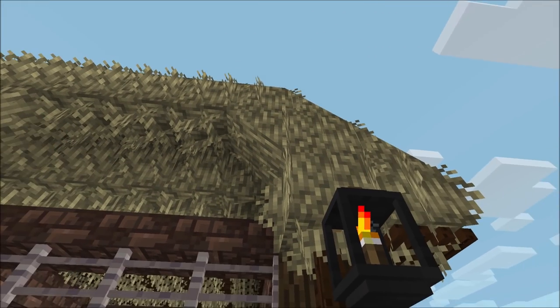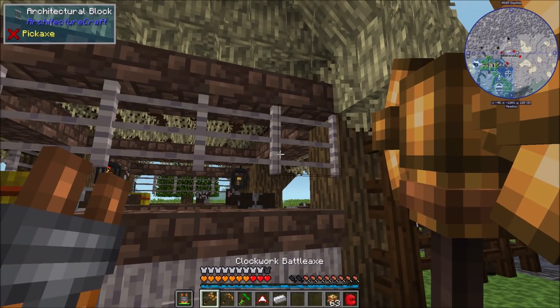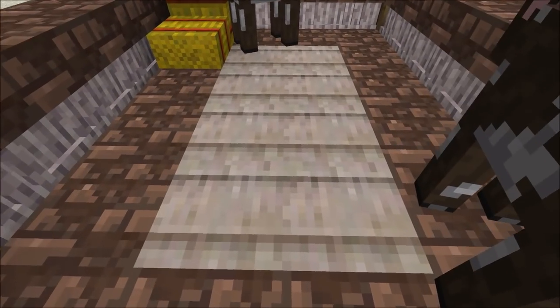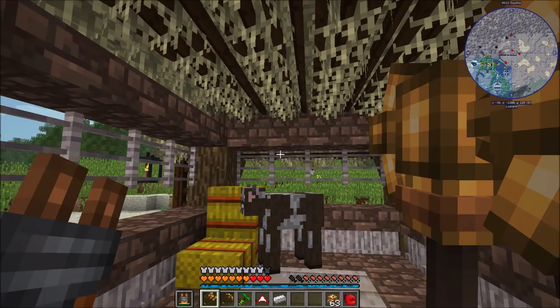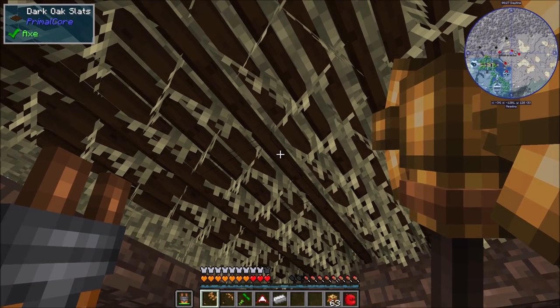And then I did some architecture slanted blocks there for that. And that right there, this little fence is architecture craft snowy wood again. The floors here, these are reed blocks and then mud bricks again. And I did some wheat, like little feeding chambers. And you'll notice I did dark oak slats, and that way the thatch kind of hangs through, you know, like it really would.